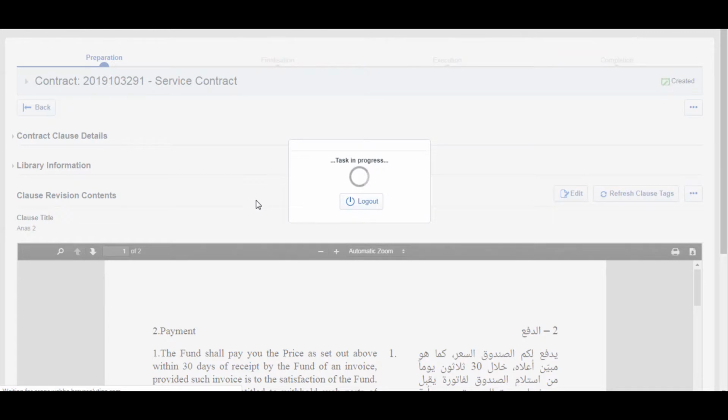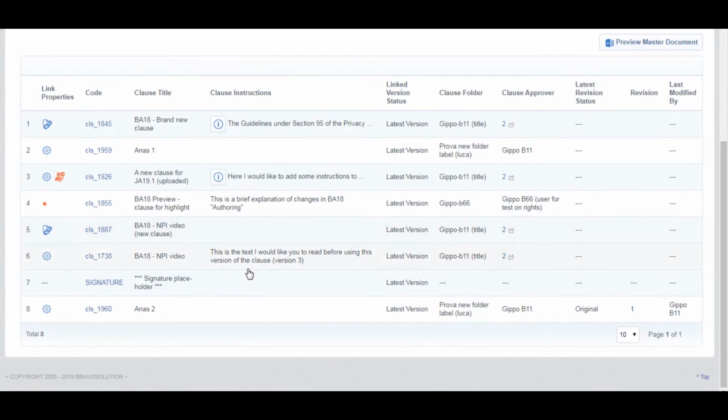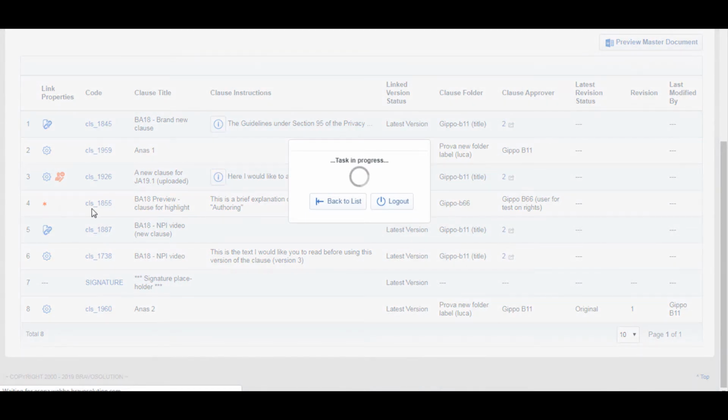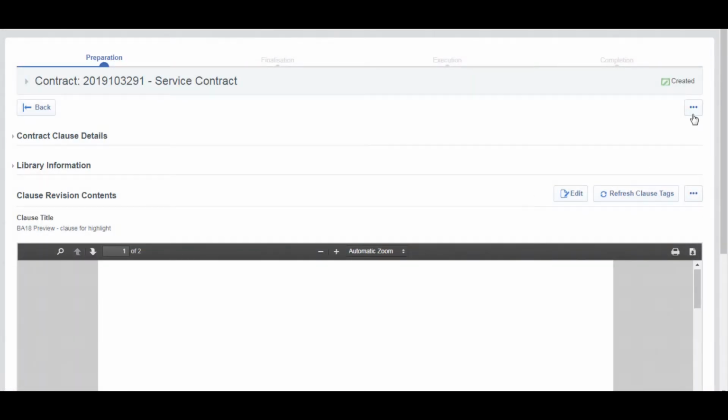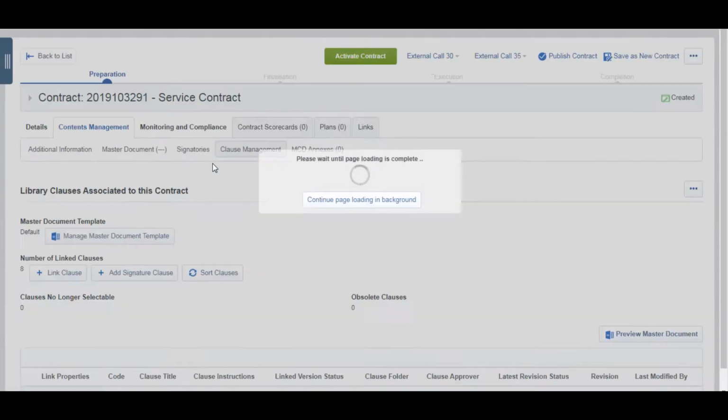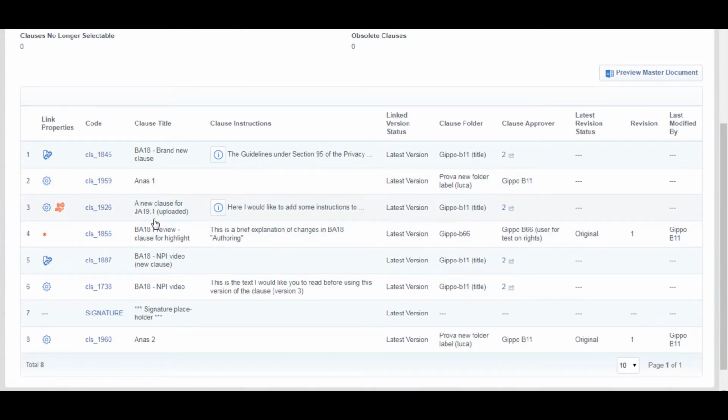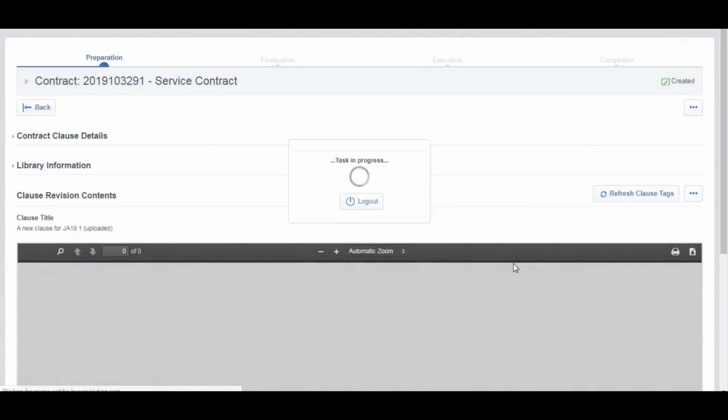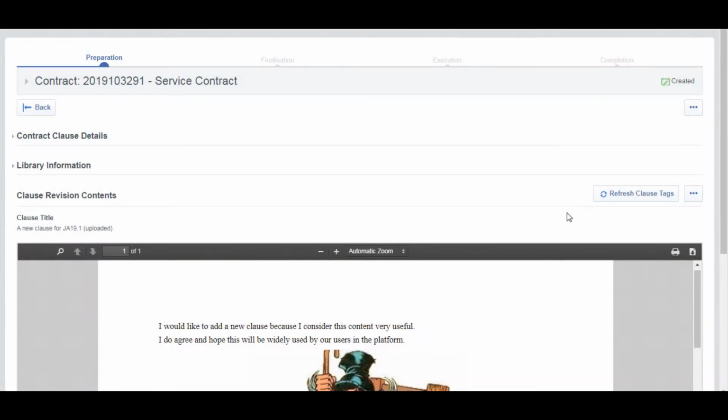If I go back and look at some of my other clauses, this clause that's marked as mandatory with the red asterisk, in the 3 dots menu, I don't have the option to disable the clause because it is mandatory. But the content is editable here, so I see that edit button. For one other example, if I look at this clause that is marked as not editable, you can see that we do not have an edit button for this read-only clause. Now let's go back.